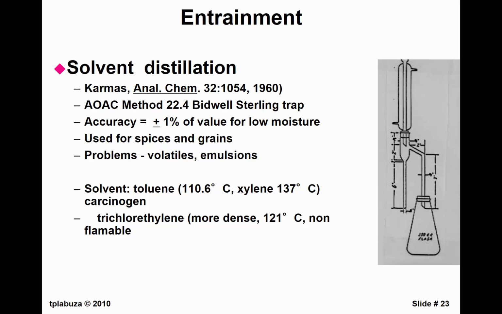If you use toluene, it's lighter, so the water is going to form below the toluene. And with the trichloroethylene, the water will form above it. You keep on heating and heating until no more is dripping down into here. And so you now have the actual cc's of water in there, and you multiply by the density of water, and you've got your water content.